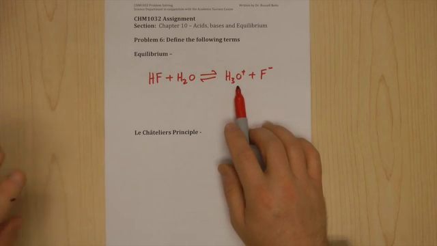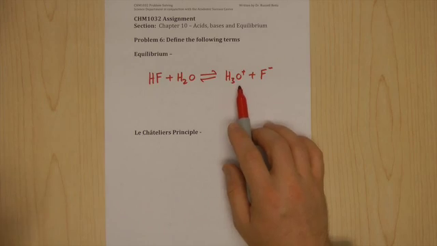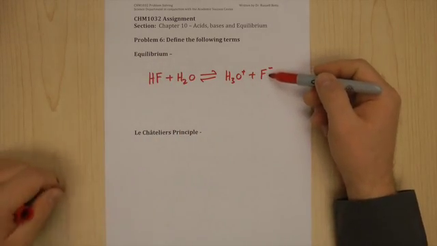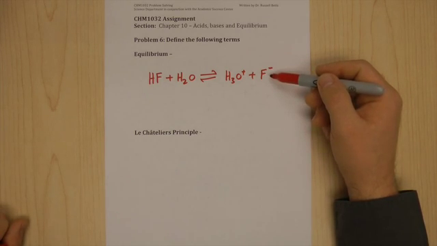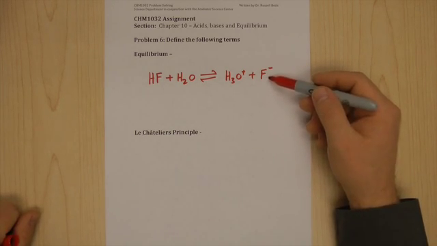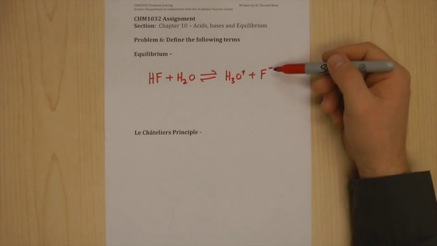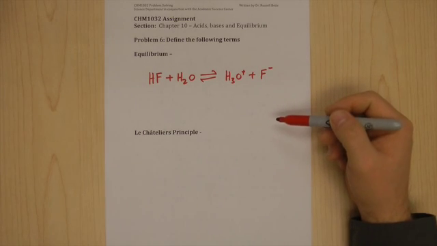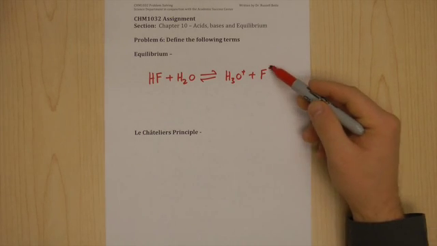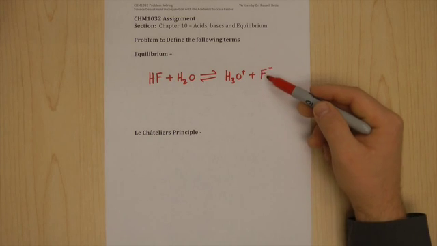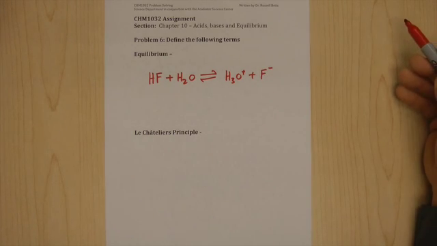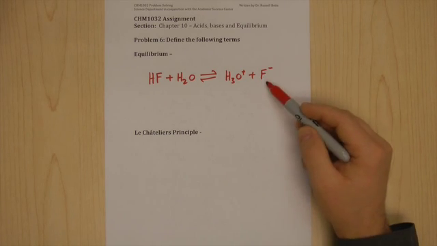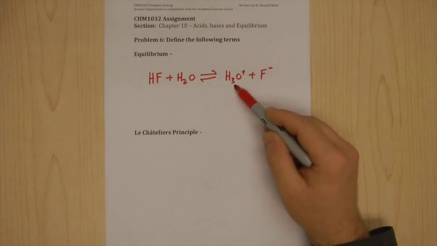Now this is a very, very abstract concept, so try to stay with me now. I'm in a system of equilibrium. I've tossed in a whole boatload of fluoride ions. So now the concentration of fluoride has gone way up because I've dumped a bunch in there. Now the concentration of fluoride has gone up. Huge. Now, why does that make the equilibrium change? Because now there's more fluoride to collide with hydronium.